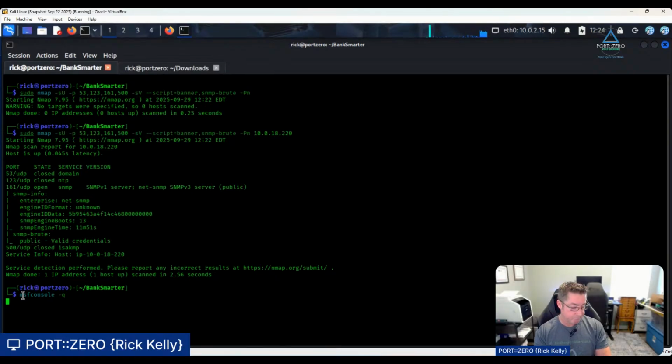Let's run this here, and we're going to run use one of the exploits, an SNMP enum module. All right, so use exploit, I'm sorry, it's going to be an auxiliary scanner SNMP enum.